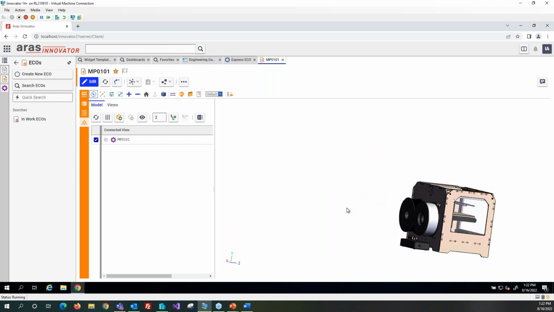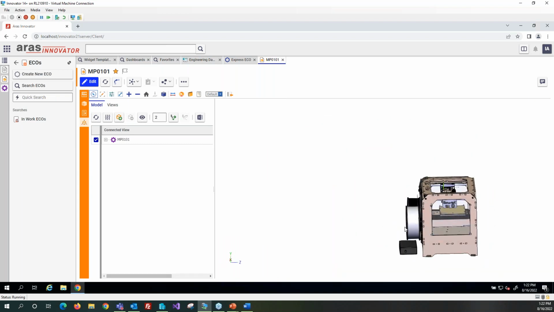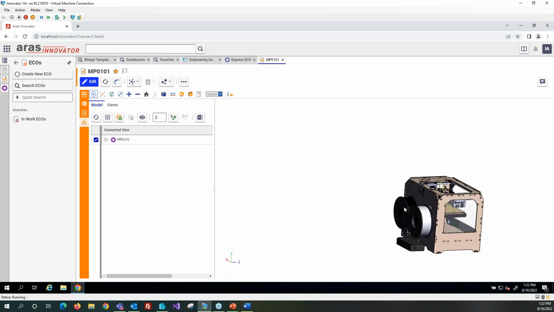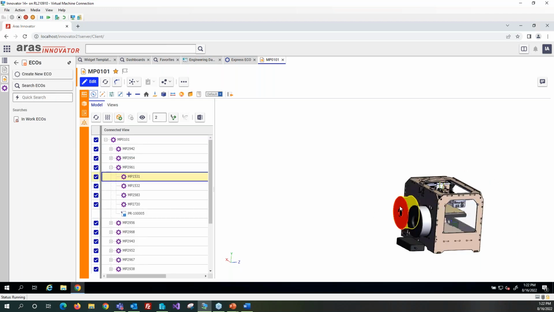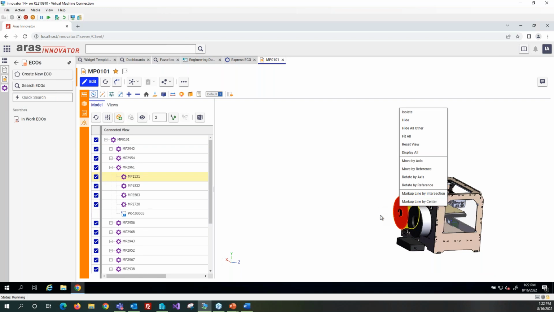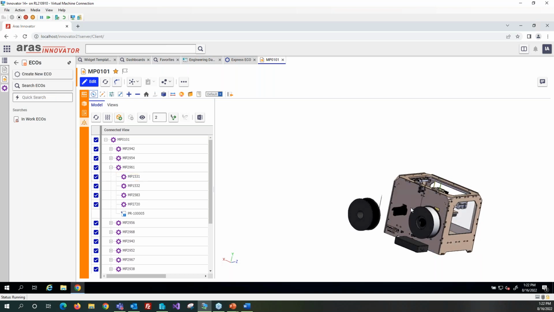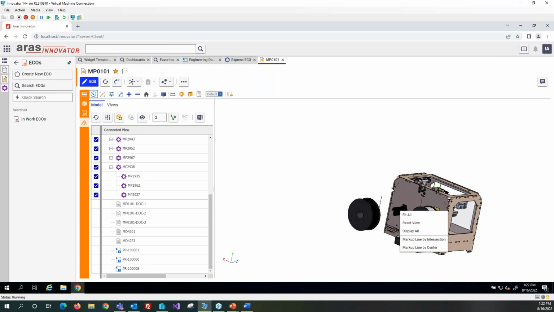So in this case, if I were looking at this model, say I want to see what's going on underneath these filament reels here. What I can do is select this, right click, and rotate by a reference, an axis, any one of those things, and move it out of the way to see what these spools are sitting on. So as you can see, we've revealed our spool holders. Maybe we want to get a better look at those, or even see how those come together.